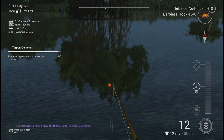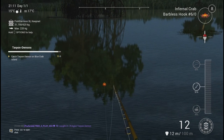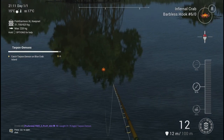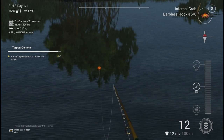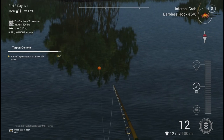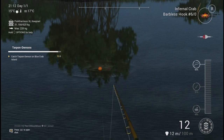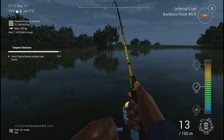30 centimeters don't really work. 10 centimeters don't work. The line has to be not too shallow, because then the fish will be scared of the bobber. But it can't be too long, otherwise you won't see the fish poking out of the water. If you don't see any horns after the bite, then it's not a demon tarpon. There he is again. You can see the horns and him poking out.